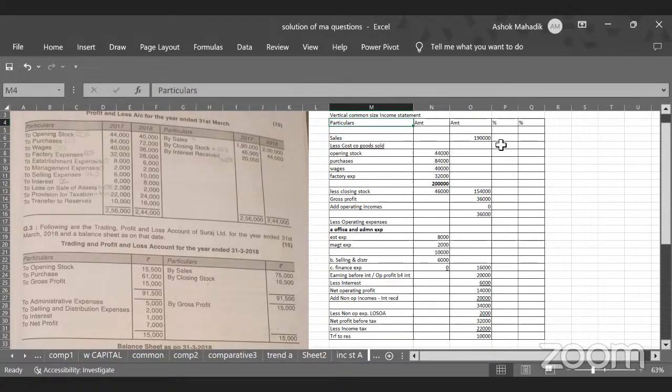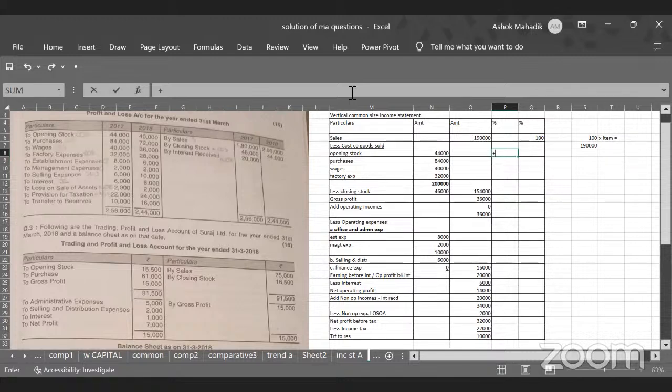So how to convert into common size? Very simple. Take sales or rather net sales as 100. Clear? Now use one formula. For this, a calculator is very useful, or rather a must. The formula is 100 divided by net sales, which is 1,90,000, into the item which you want to convert to percentage, and then press equal. That's it. Wherever the amount is in the first column, its percentage will appear in the first column.